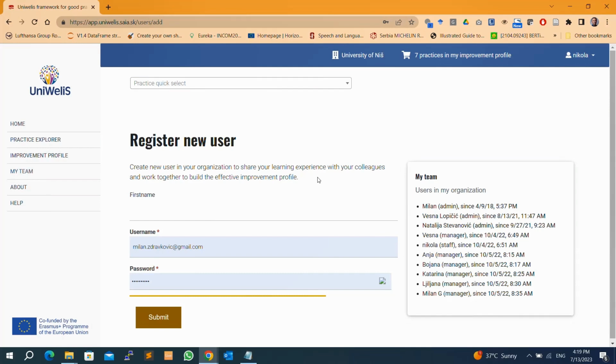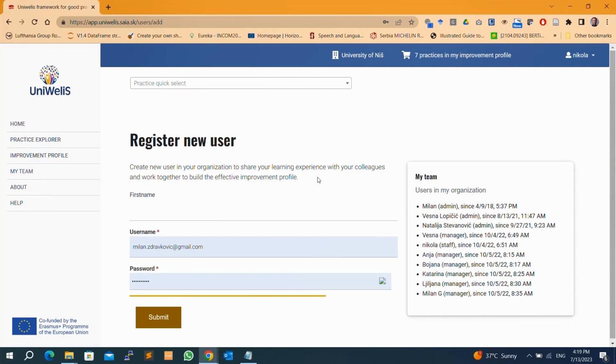So when you create your profile, you are a member of the organization. So your profile is basically also the organization profile. Other users can be registered with different passwords, with different usernames, and also they can be registered as part of your organization or part of some other organizations.